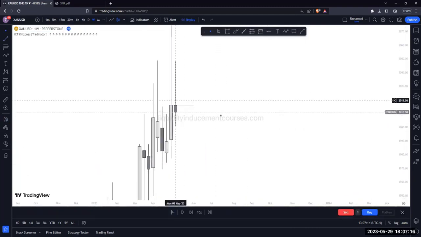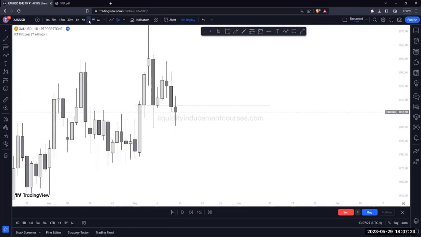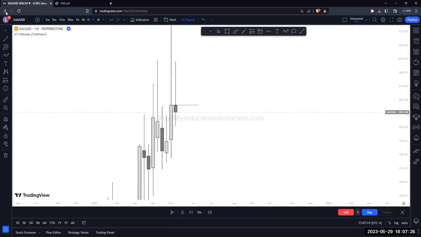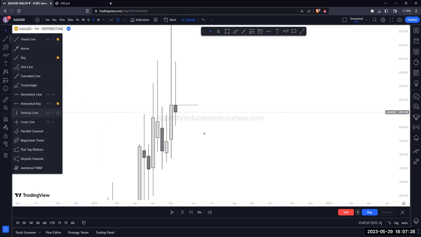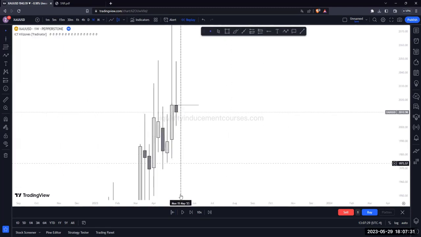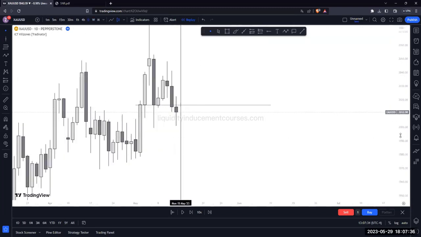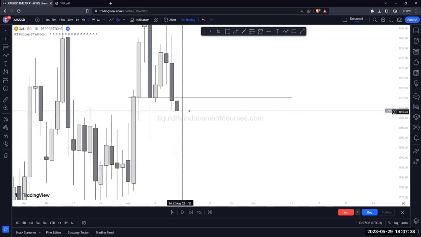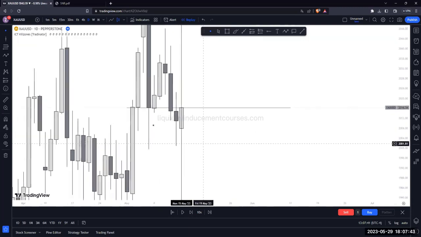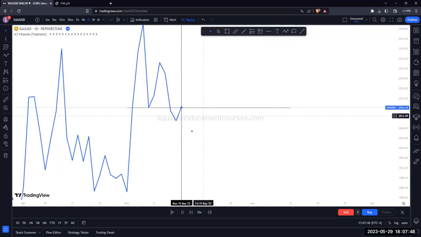So you see this weekly, right? Is it fresh or not? Yes, it's fresh. So we go to daily, and let's put a vertical line. The next week starts on May 15th. We go to the daily, and then we wait for price to touch the level, and then do a breakout. So we touch, and then we look for a breakout on the line chart. That's the low that should be broken, correct?